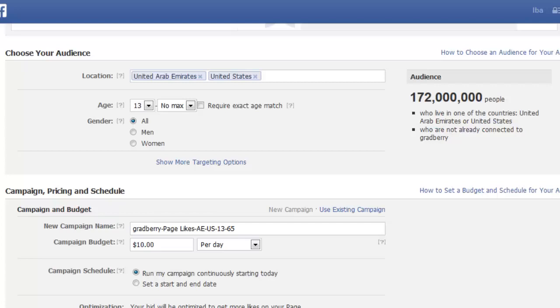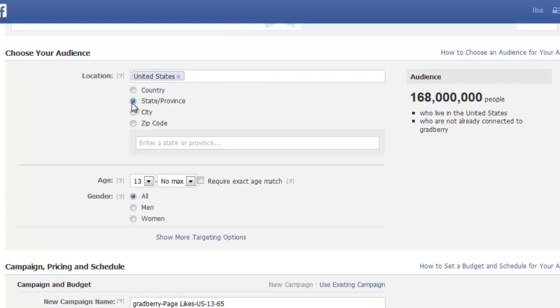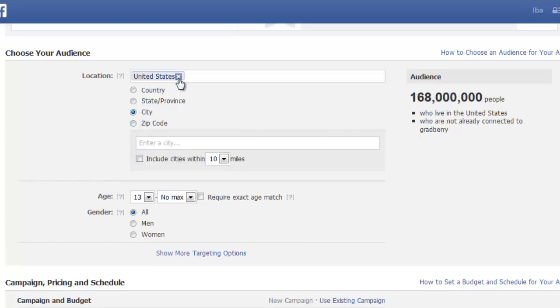So now let's select our audience. Here, one of the first things we can do is select our location. So let's, for example, go with the United States as our country, and then we can pick a certain state. So for example, let's go with California, and then we'll actually be able to see how many people are from these certain localities, and we can get a number for our estimated audience. So you can start off with state and then get even more specific with city.